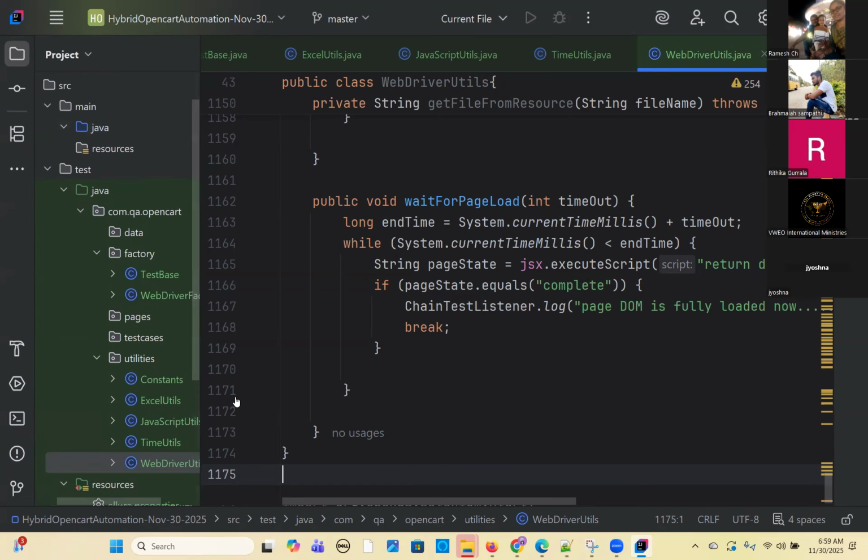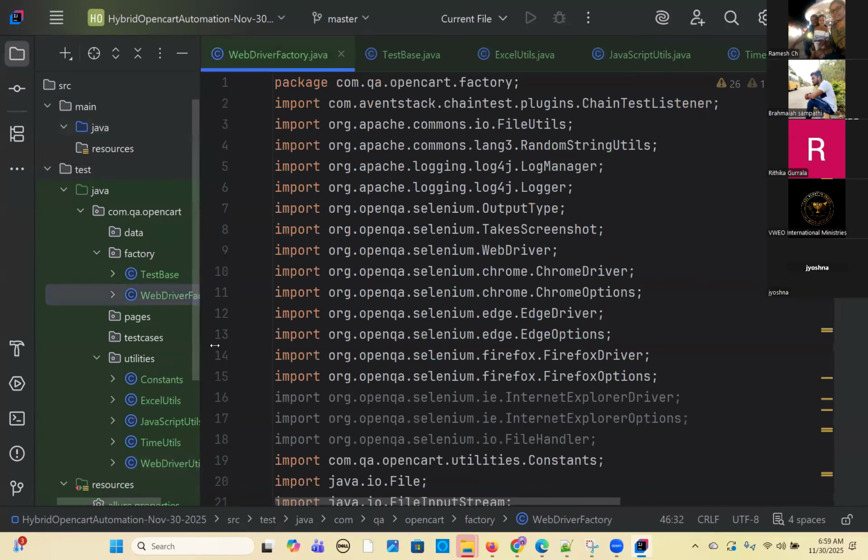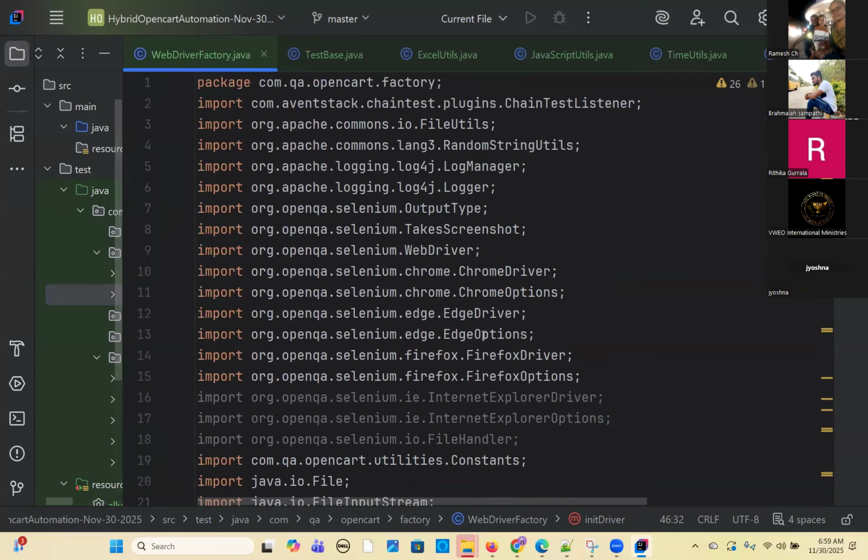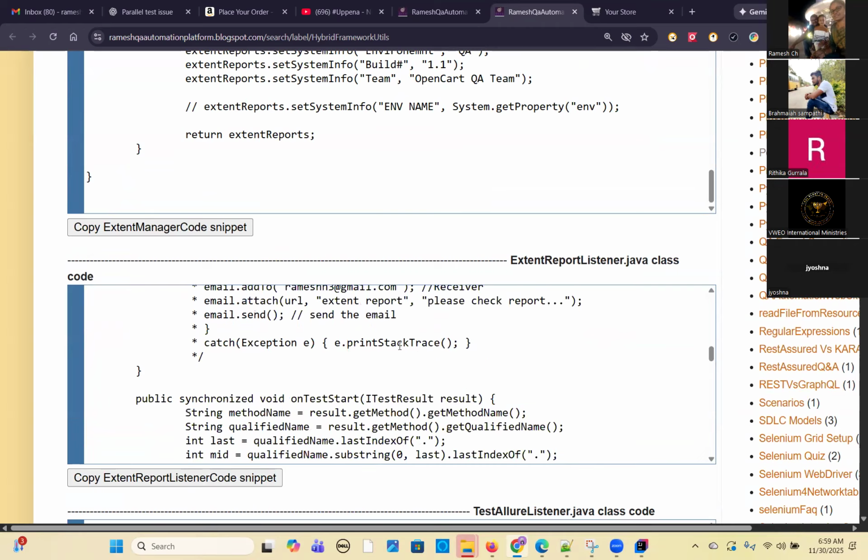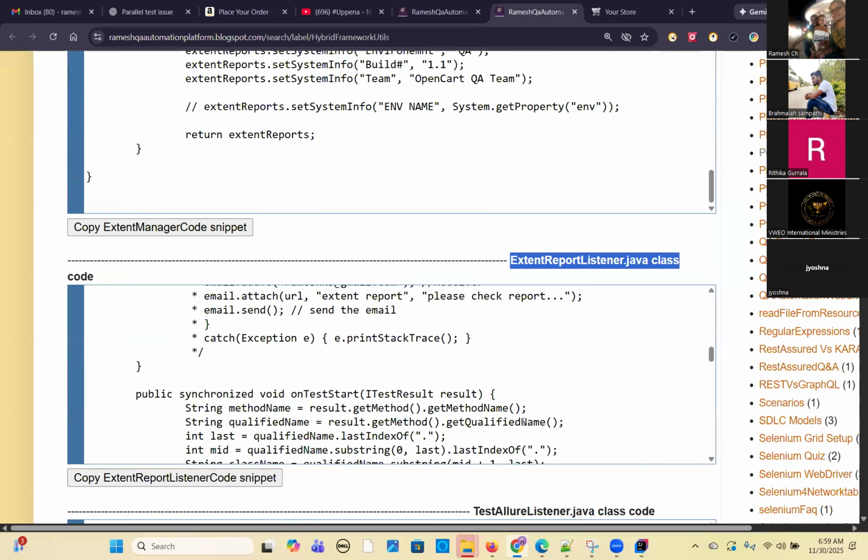So now let's go and understand WebDriver Factory. So what is WebDriver Factory? We created a base, everything, the main, so important classes. I'll give the GitHub repository and all these files you can copy paste there. Okay. So already here, but this is the old code. So new code we have to place here, and you can just copy paste. But these are all not required now. So this is outdated.